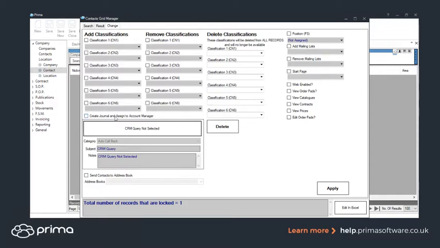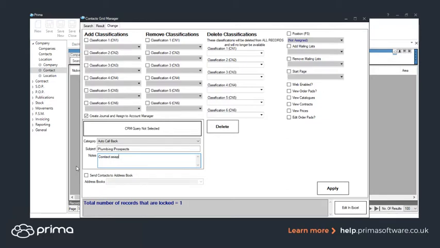Now these are usually assigned with the CRM query that you can run within this contact grid manager, but that's mainly for your current customers that are buying. So this is you actually getting the customers to that stage. What we can do is create a journal assigned to the account manager. So you can set up in here and say, for the account managers, these are all the plumbing prospects, whatever the grouping might be, and then you can put a note in there and say, contact as soon as possible.